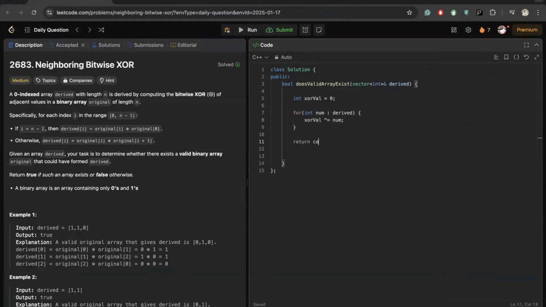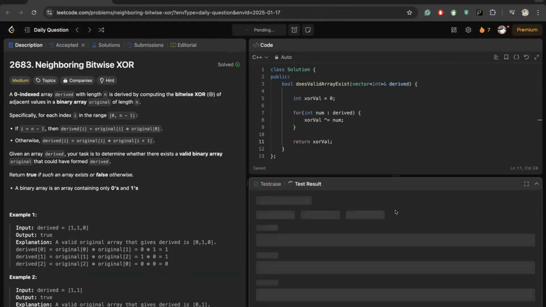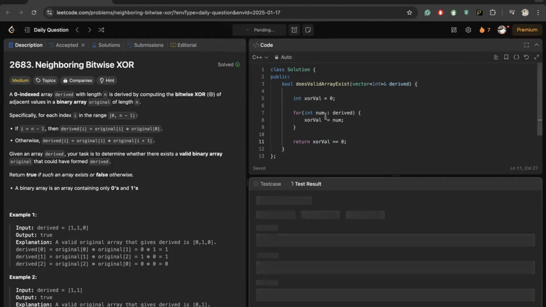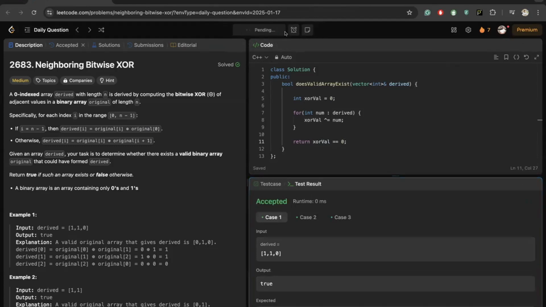In the end I return the result. Let's run the code to see if everything is working fine. Oh yeah, I just need to check if it's equal to 0. That is the solution: the XOR of all the values inside derived should be equal to 0. So that works.